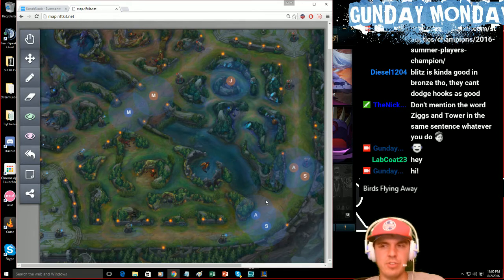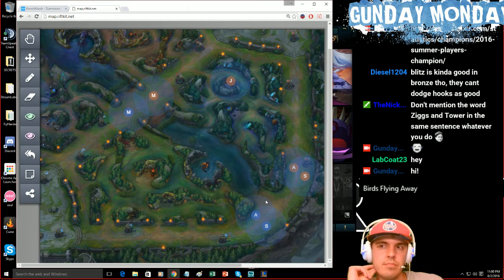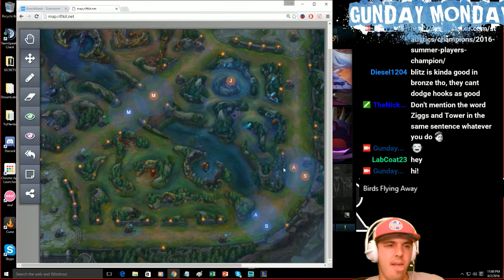Okay, why do you want to know what's going on? What could be going on? Well, if you walk up into a bush and face check it, you might get jumped and die. Yeah, for sure. But if it is warded, then you'll know they're there. Like, you ward the tri-bush, then you might avoid getting ganked.